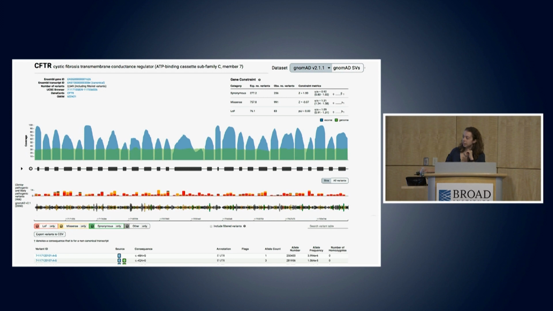And then the biggest thing is a giant list of the VCF coordinates, so every chromosome number, the position, the reference, and then the alternate, that variant, what the consequence of it is, and whether it's found in exome or genome data or both. These are all 5' UTR variants because I'm at the top of the gene here. Then the number of times we see it, which is the allele count. The allele number is the number of chromosomes we have data for at that site. So for autosomes, anything other than the sex chromosomes, that number divided by 2 is the number of people. The allele frequency is the allele count divided by the allele number, and then the number of homozygotes we see for any variant.